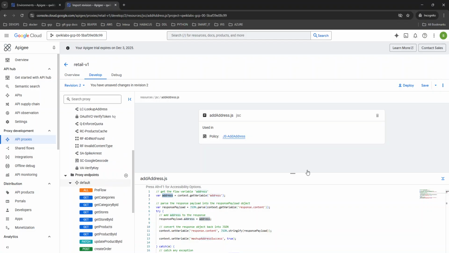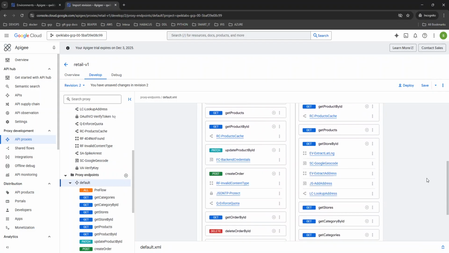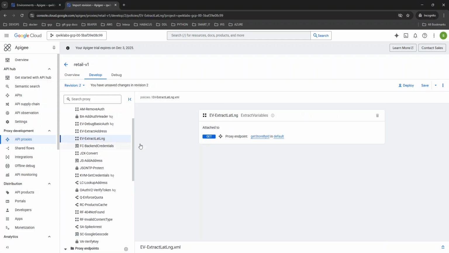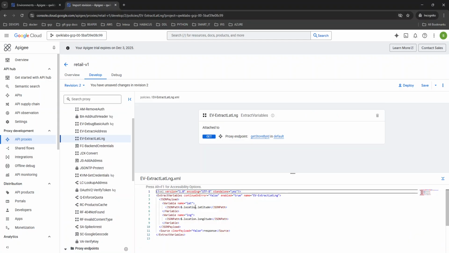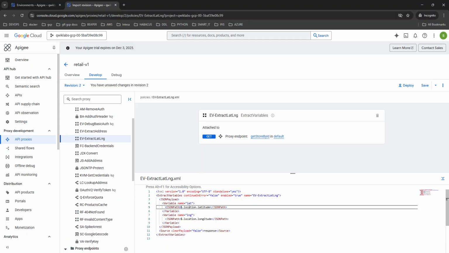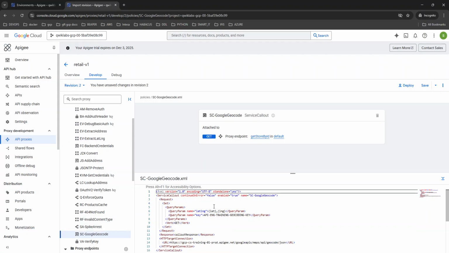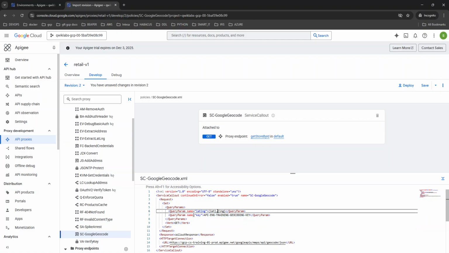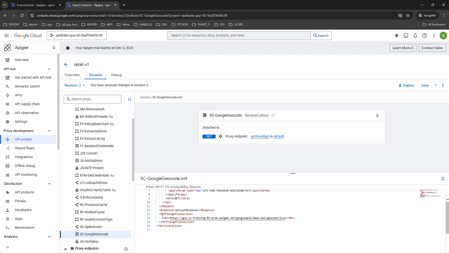Well, let's explain this flow, then we go over the next video. The extract lat long, geocode, extract address. So first thing you do, extract the lat and long. It gets the response, JSON. So we're gonna parse this location, latitude and longitude, and put them into two variables, lat and long. After that, it calls the geocode. What it does is set the request param, lat and long, comma separated, like in the URL, and this is the target.